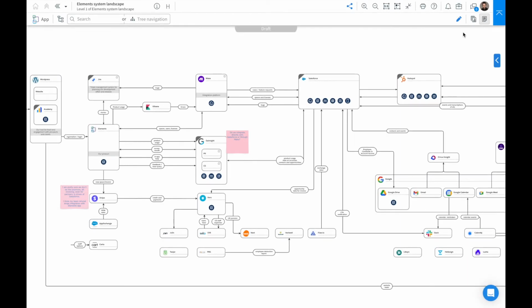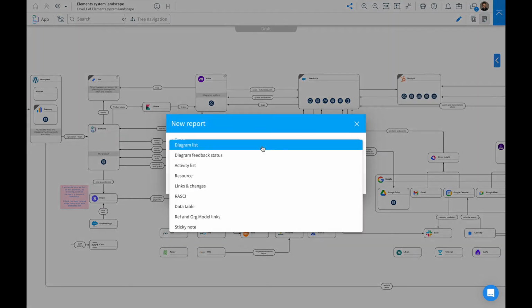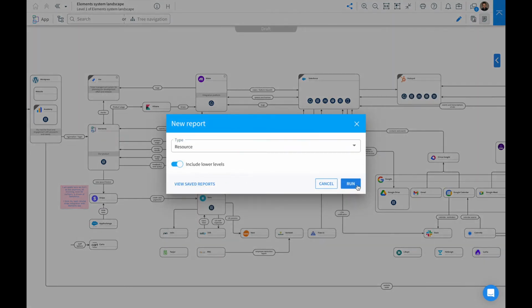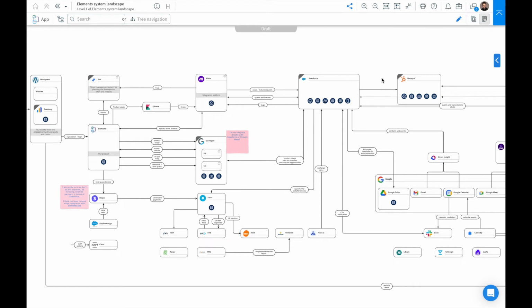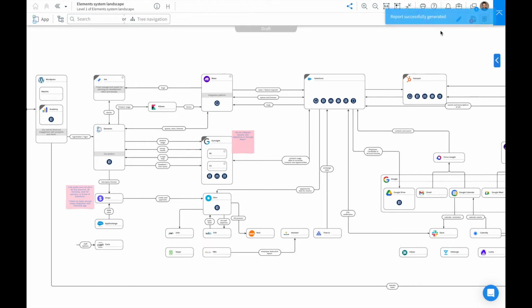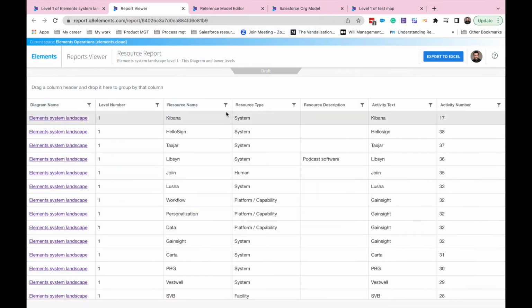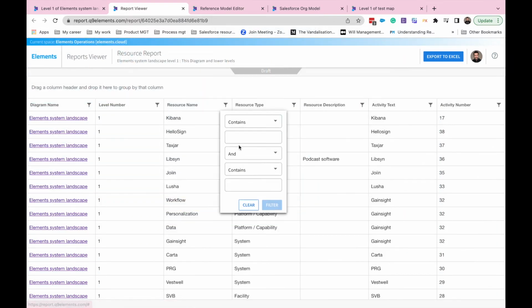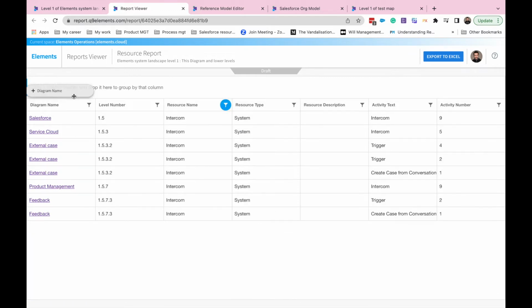Now that we have finished with our design, we need to make sure that all other diagrams don't reference Intercom and reflect the new configuration. For this purpose, I'm going to run a resource report across all diagrams in this hierarchy. By running this particular report, I can see all the diagrams that reference Intercom as the system.